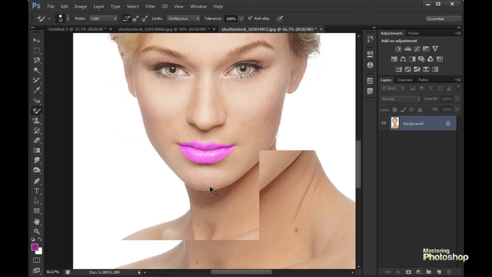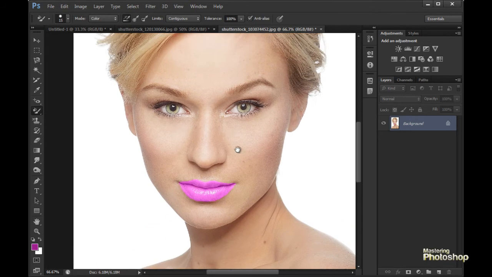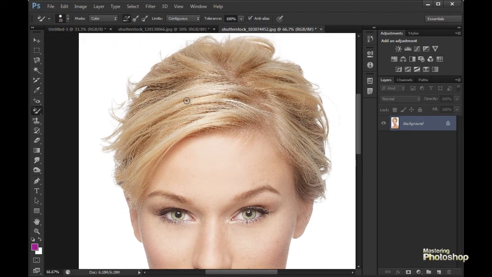And this is what the color replacement tool can do. In a similar way, it can also change the color of the hair, though I am treating it as rough work, and therefore it will spill outside the area. But all I want to show you is how easy it is to change the color of some surface with Adobe Photoshop.